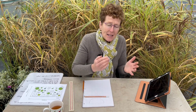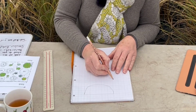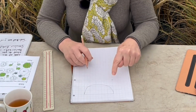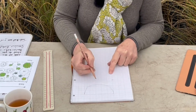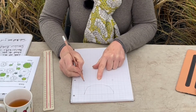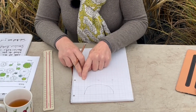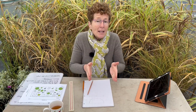So what you need to be doing is you need to take a point. So say every single time that you take a photograph of this border, you stand at that position so you can see down that way. You stand directly in front of it so you get the whole of this bit, and you stand at the other end like that, and you take another picture like that. And you do that in January, February, March, April, May, June, July, August, September, October, November, December.